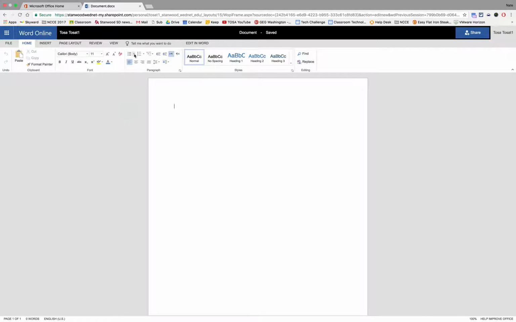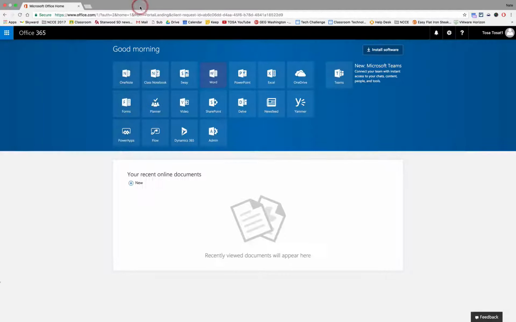I'm not going to spend time on Word because what I'd like to do is highlight a few of the tools here that are unusual, that are different than what we have offered through Google Apps. These are things that are being used in other educational environments, and there's some value to those. So let's take a look at some of these that we have access to.